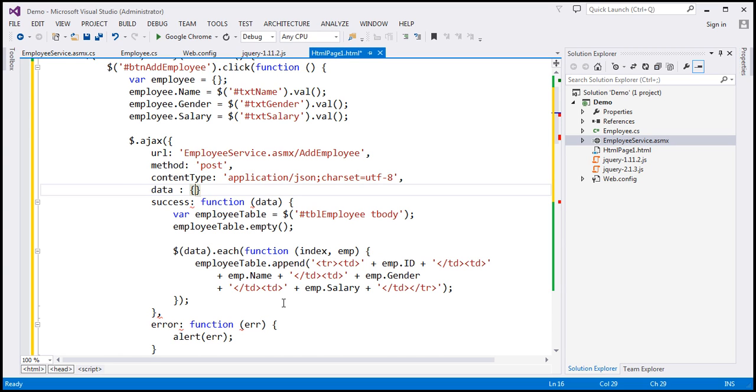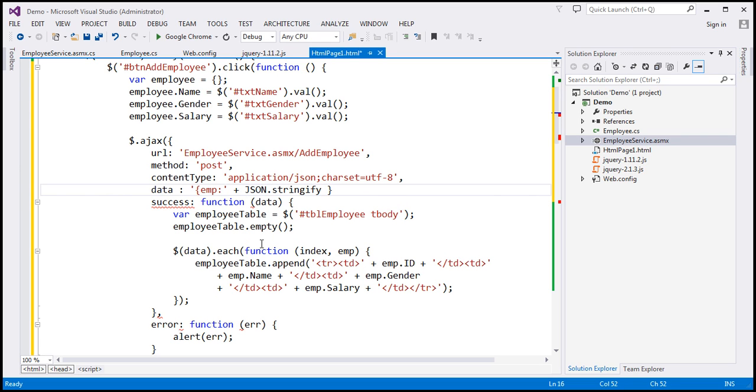So I'm going to use open and close curly braces, and here the name of the parameter that the AddEmployee web service method expects is emp. So to that we want to append this employee object. This is an object, so we need to convert that to a JSON string. So I'm going to use the JSON.stringify method.